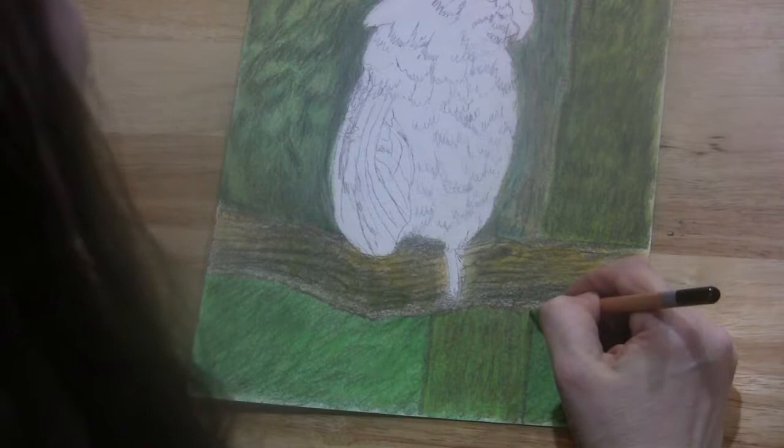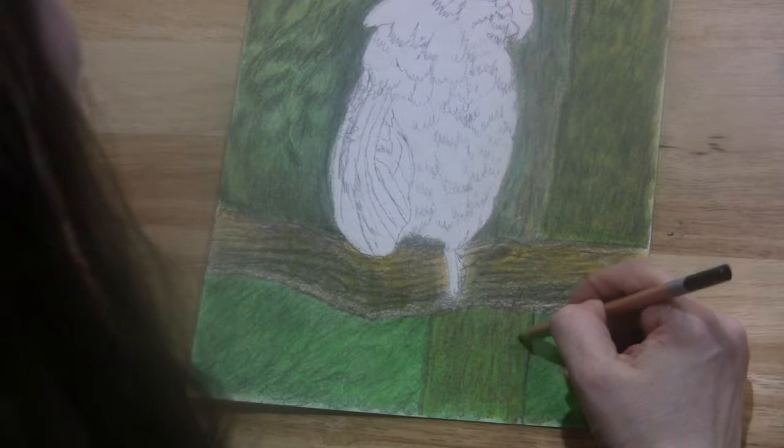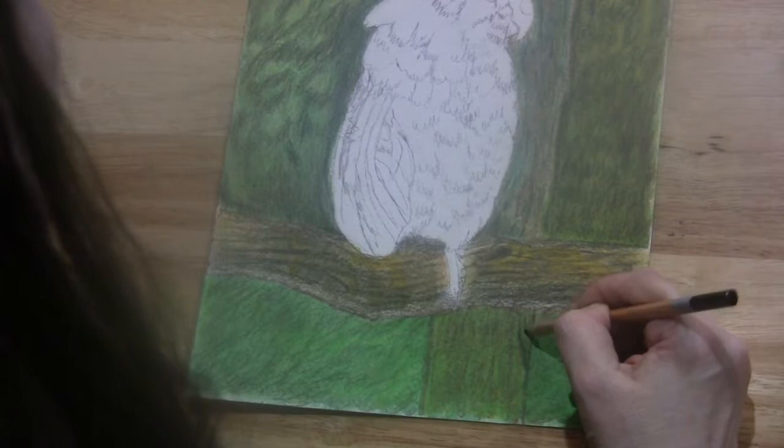Again, here going in with my black and trying to redefine those edges of that tree trunk some more. Bringing in some more of that shadow and some of those veins in the bottom of the tree.